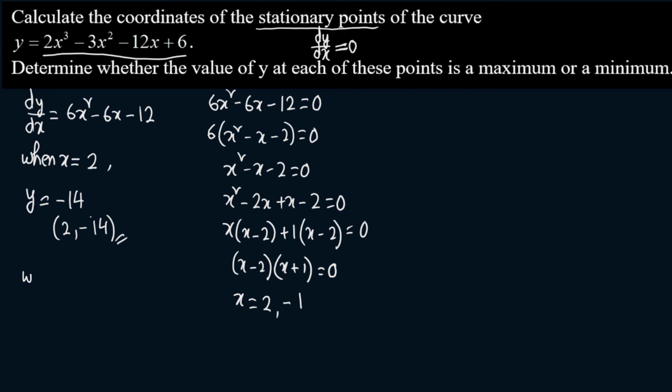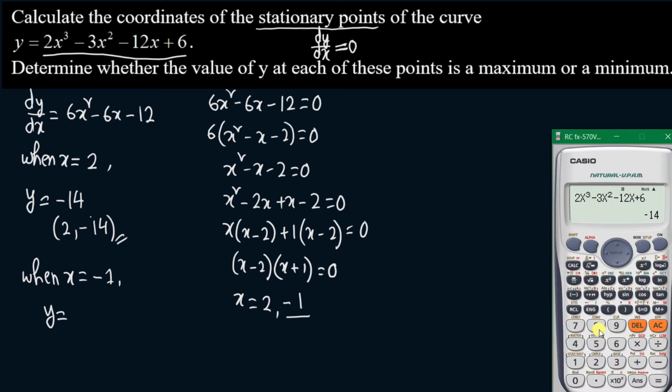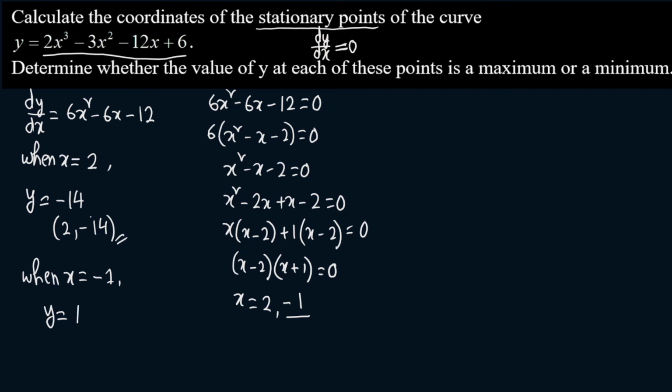Another stationary point, when x equals minus 1, put here minus 1. Now let me use the calculator again to get the value. We do not need to write the equation again, just press CALC again. The calculator is asking for another value of x, which is minus 1. We put minus 1, equals, and it gives us 13. So another stationary point is minus 1 and 13. These stationary points you can also call a maximum point or minimum point, or highest point or lowest point.